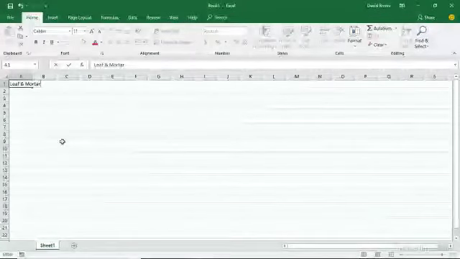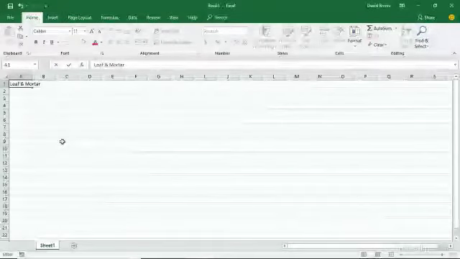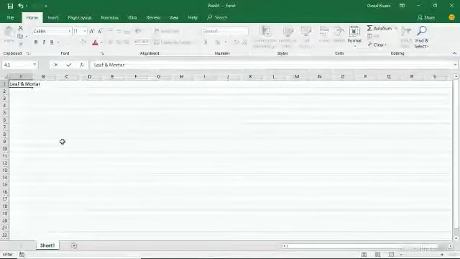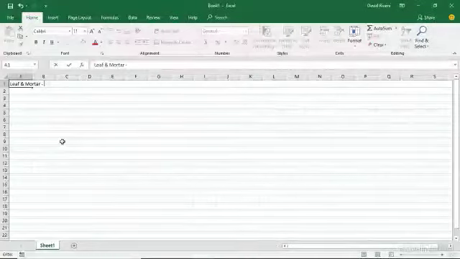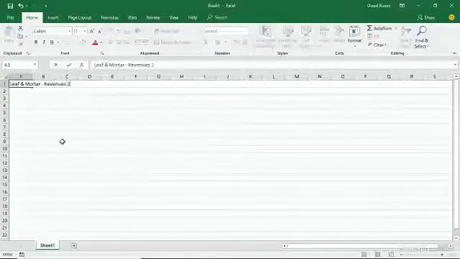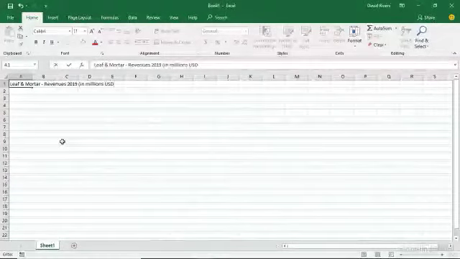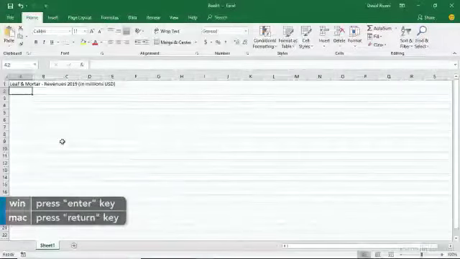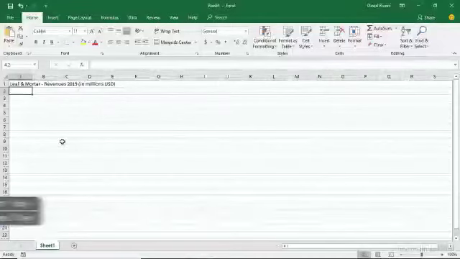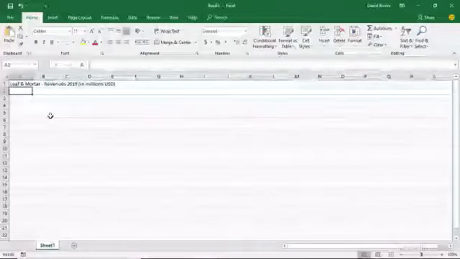It's not actually in cell B1, and as we continue to type C and D, it's overlapping those cells because there's nothing in them. We're able to see what we're typing. So we'll continue. We'll leave a space, a dash, and a space, and just type in something like Revenues 2019. And then in brackets, we'll add in Millions USD, and then a closing bracket, and press Enter on your keyboard. As you can see, it does continue past column A all the way into column E, although if we went to any of those cells, they'd be empty.